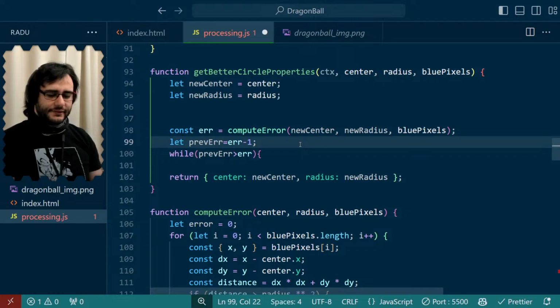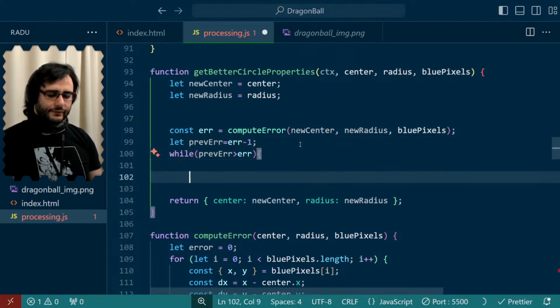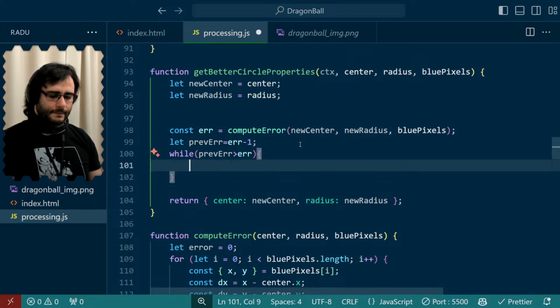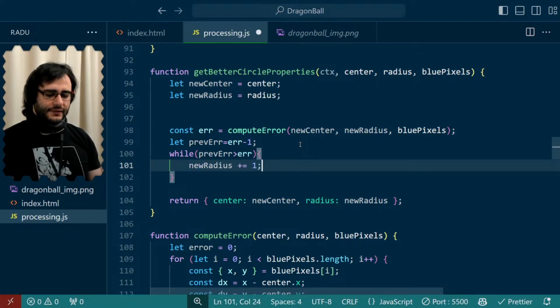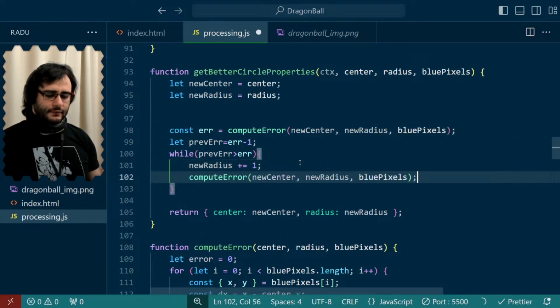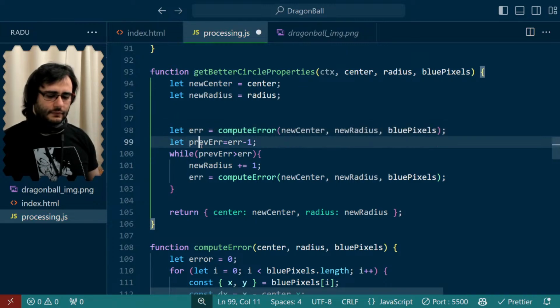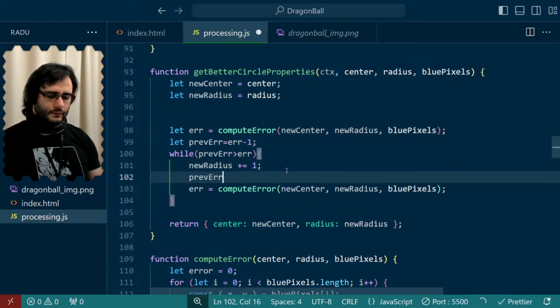Let's just say -1 there. While the previous error is greater than error, new radius, we just increase it by 1. And compute error, which is going to be a new value here.